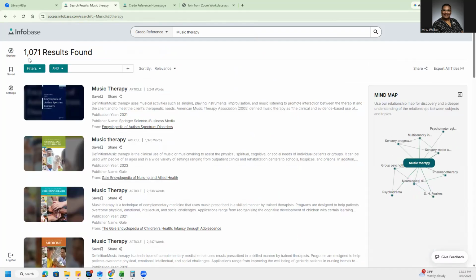So don't count out those other disciplines, those other subjects, because they could be related to your topic. What I like about Credo Reference is it gives you this feature called a mind map. It gives you this mind map connecting these concepts about whatever your topic or your keywords are. So they're saying, okay, what you're telling us is you want to know about music therapy, but can we reduce it a little bit more? Can we look at a smaller concept of music therapy? What part of music therapy are you looking for?